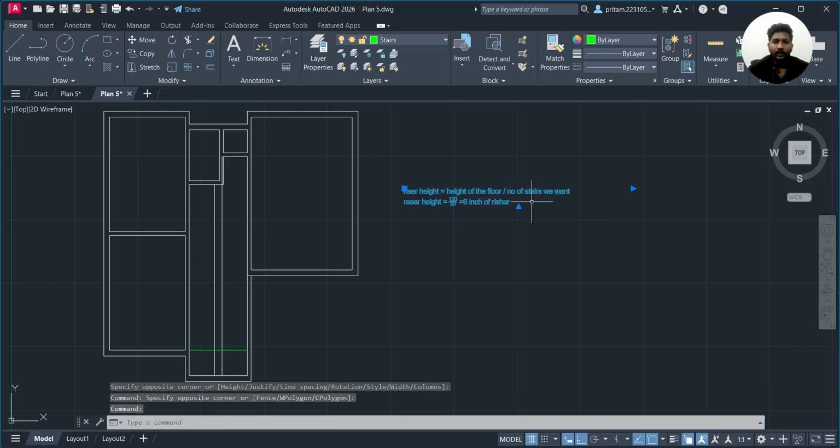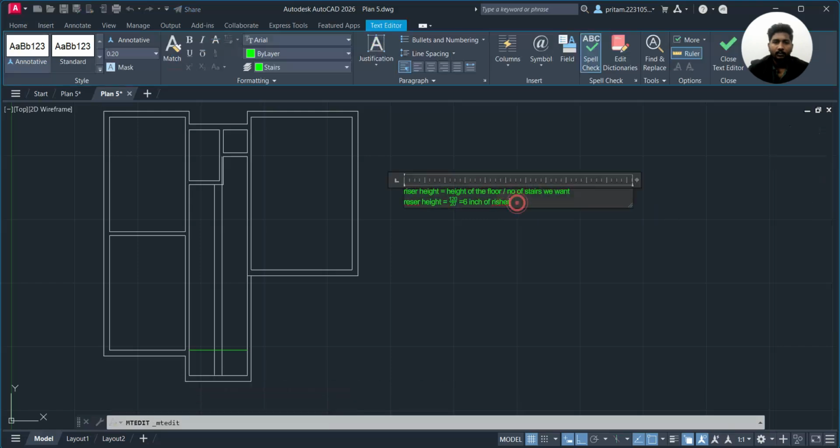Same way we can find it for the stairs: the number of stairs is equal to the height of floor divided by riser height. If the height of floor is 120 divided by the riser height, that is 6 inch, or it may be 6.66, it may be 7.